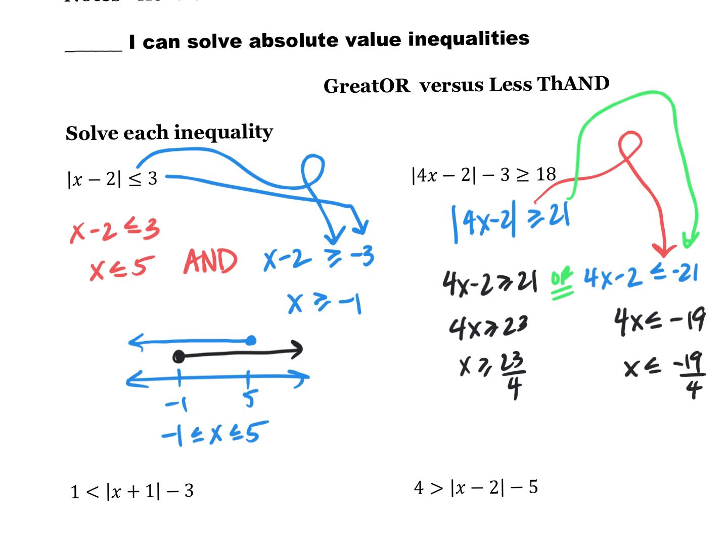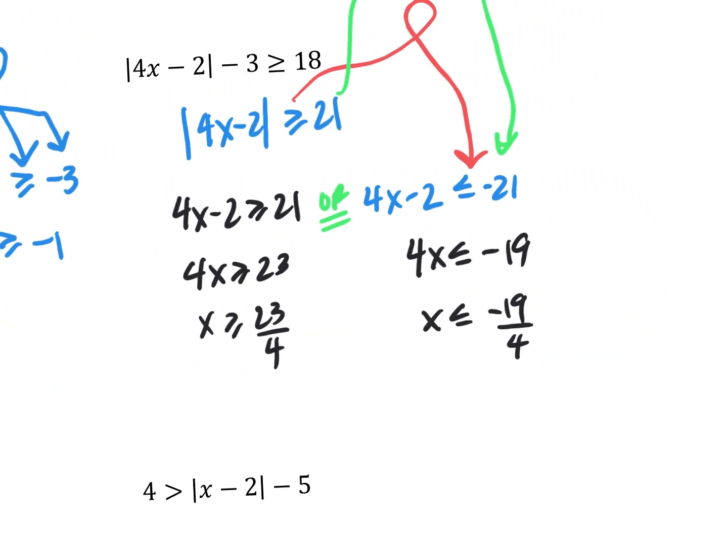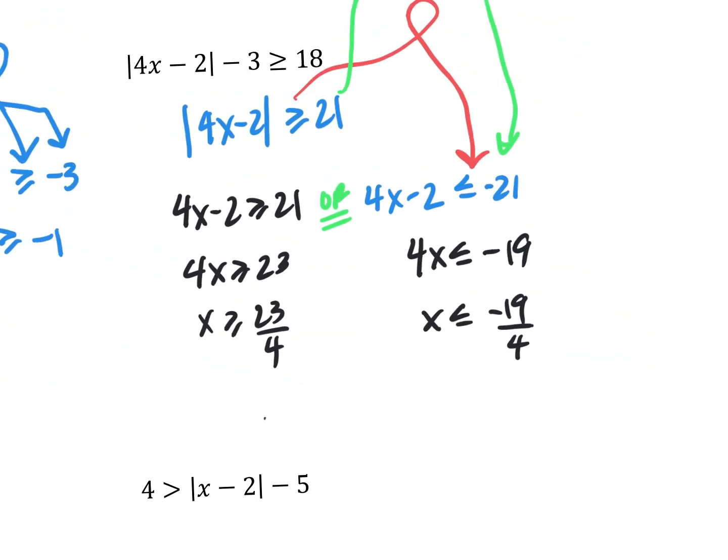Yes, sir. So, Lob, when I go to graph this or, and again, I always put the numbers from least to greatest. When I graph those, and you're telling me I need to be less than negative 19 fourths. At negative 19 fourths, which way do you want me to go? Less would go left. Boom. What about when you want me to be greater than or equal to 23 fourths? Right. Agreed. I made them solid dots because they're or equal tos.